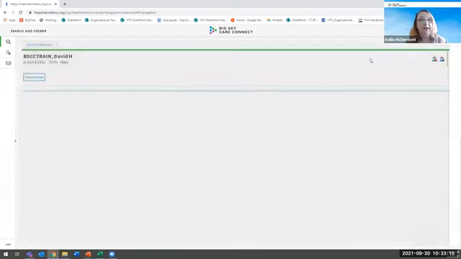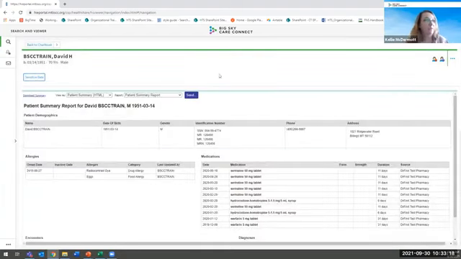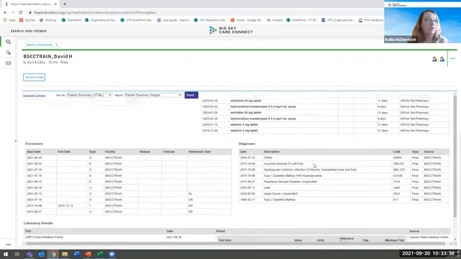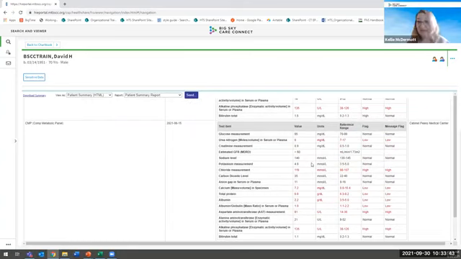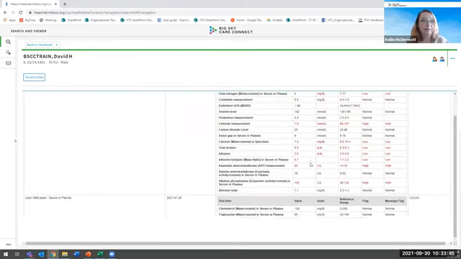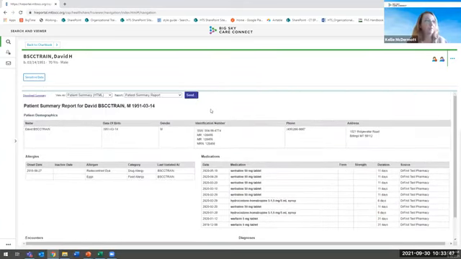So I'm going to select Access Patient Summary, and it's going to bring me to the screen here. Now, this does default to the HTML format, which is just an easier way to view computer language on a screen. And you can see it's pretty easy to view here. And it does default to the basic summary report. So this report contains patient demographics, allergies, medications, encounters, diagnoses, and laboratory results on the patient that you have accessed here. And as you can see, that's a pretty nice report there.